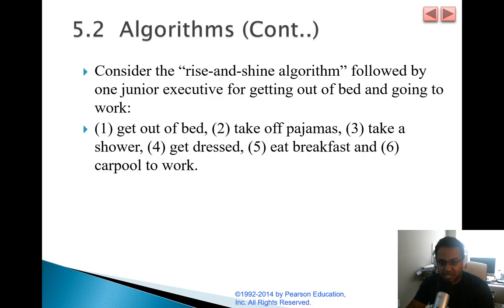Third step, take a shower. Very important step, by the way. A lot of people miss this step. Wash yourself. Now I know between taking a shower and getting dressed, there's probably a step missing, like brush your teeth. So I guess I can replace take a shower with commence hygiene, right?